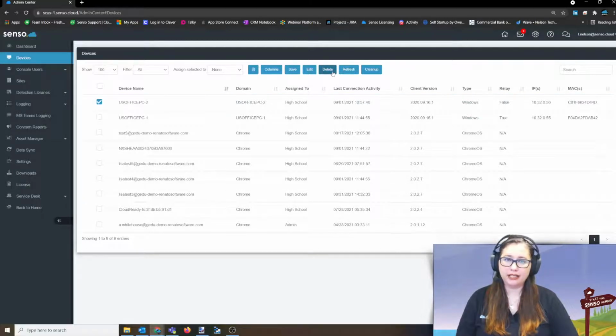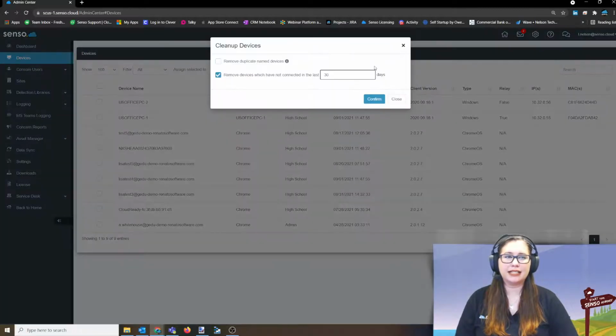You can delete devices out of here, but remember, on a Chrome device, you would then delete it out of the admin center, the group that the extension is going out to. You'd want to delete it there and here. Same thing for Windows. If you have the client on that Windows device, you will also need to delete the client on the Windows device and delete it here. Refresh simply refreshes your view if you're doing a lot of changing or installation.